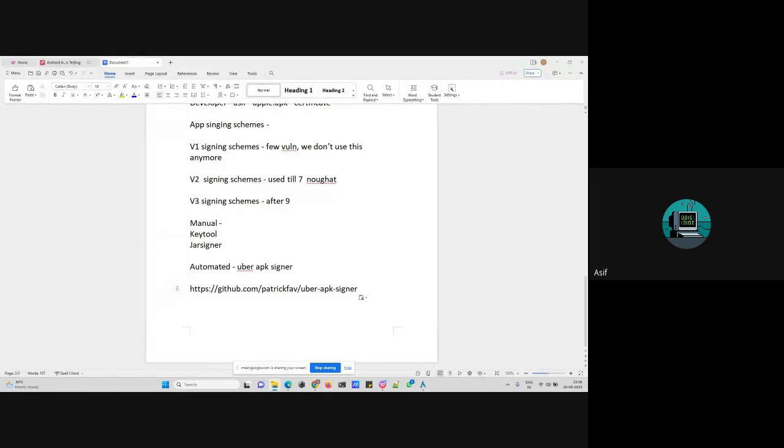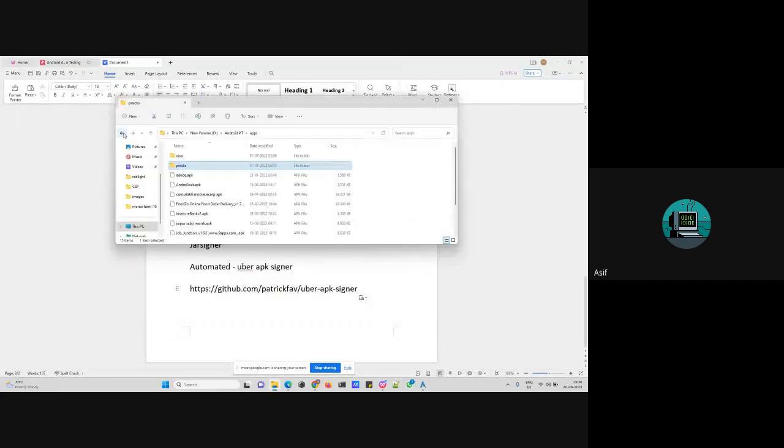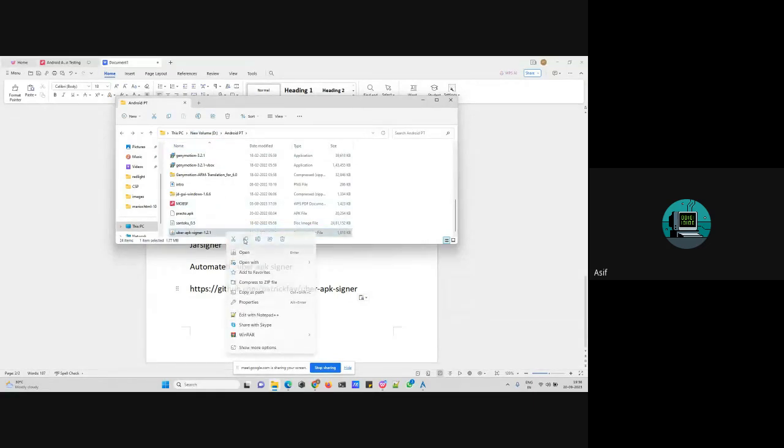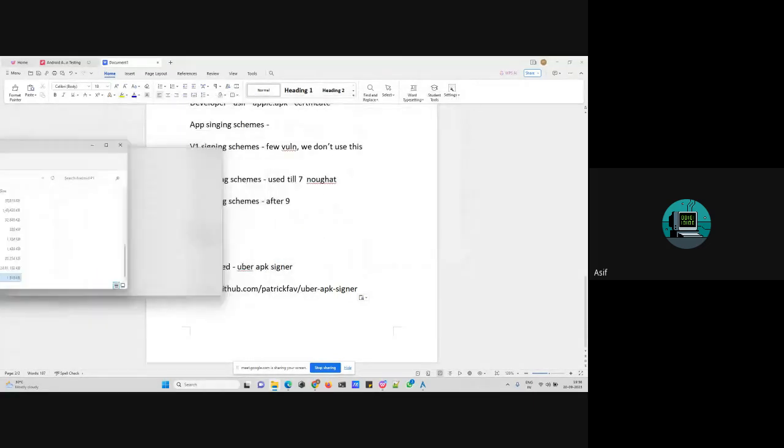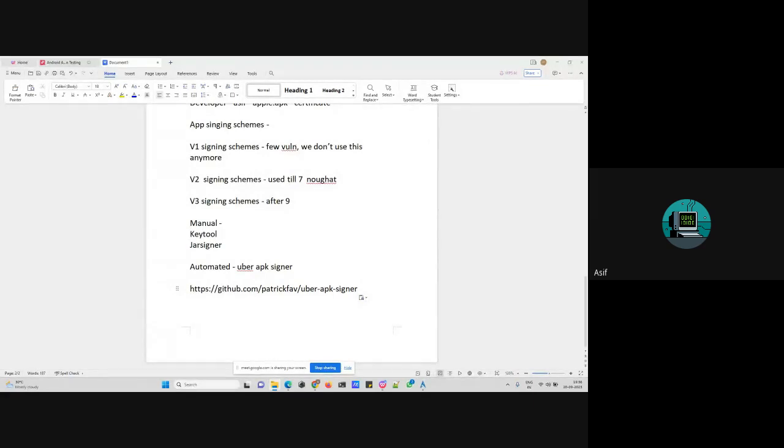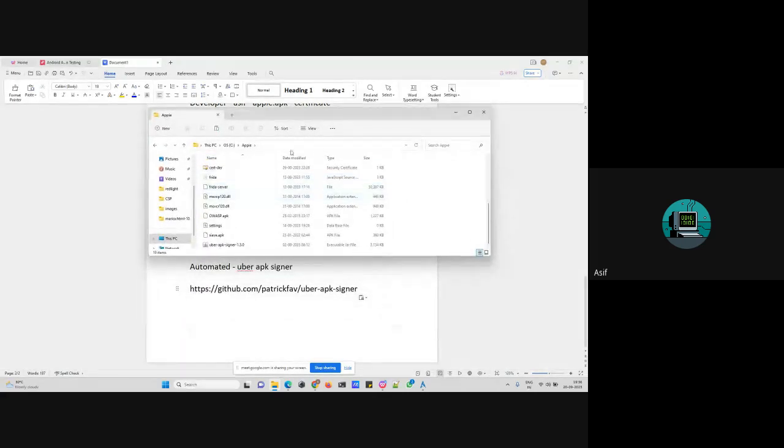I will go to my apps folder. I already have this Uber signer, but in your case you have to download it and copy it into your apps folder. Even if you don't want to, you could use it anywhere, but for a beginner it is very easy to use this way. So I'm having this Uber signer in the apps folder.